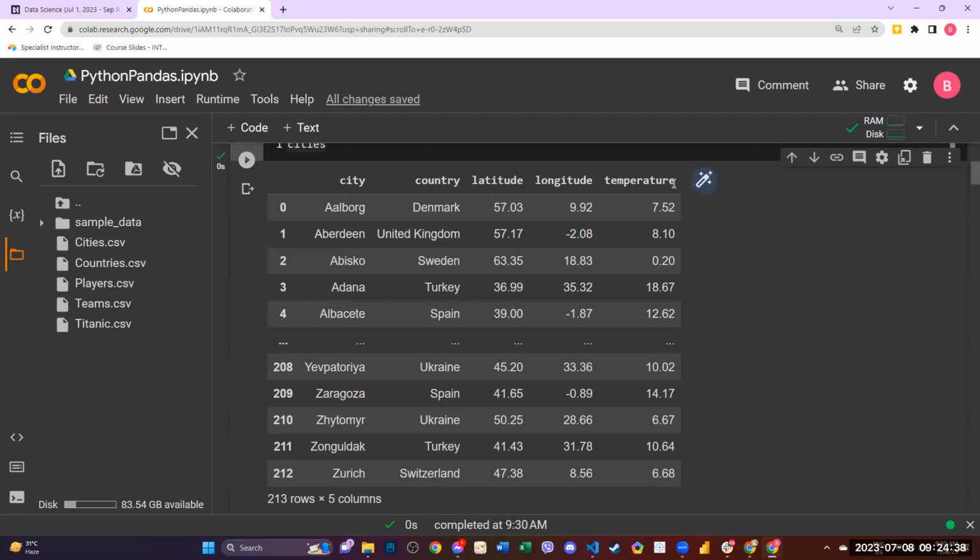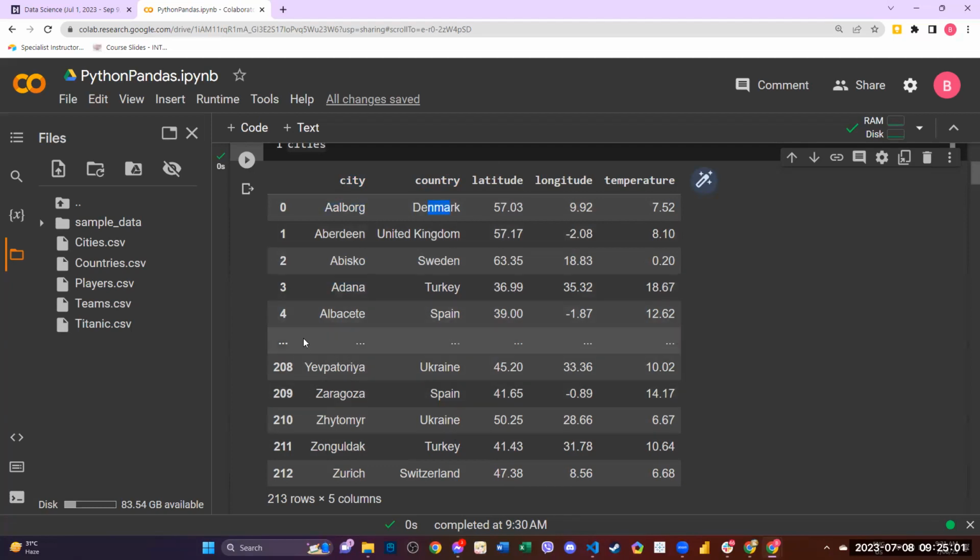This also describes what data is written row-wise on your data set. For instance, city, you all have cities just right below that column. For country, you have country, and so on.